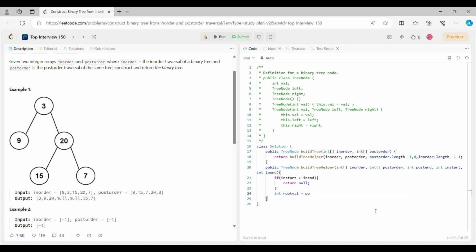So I am going to write it like this: postorder, and the index is postEnd. Now this is going to be the root value. Now I am going to create TreeNode root, and in that node I am going to pass this value, rootVal.